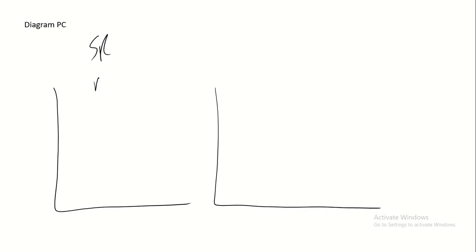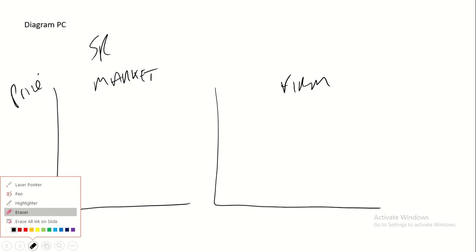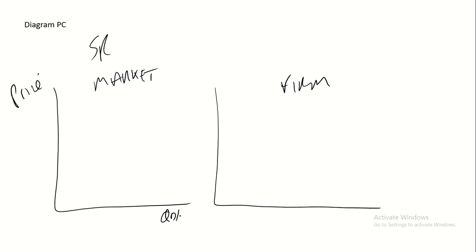Diagram: pause the video, draw the short run diagram first, please. So, short run diagram. Two side by side. Market, or industry, on the left hand side, and then you've got the firm here. Price, and then quantity demanded, supplied. Quantity, price, cost and revenue there. C/R, because obviously we're showing cost and revenue in the firm.